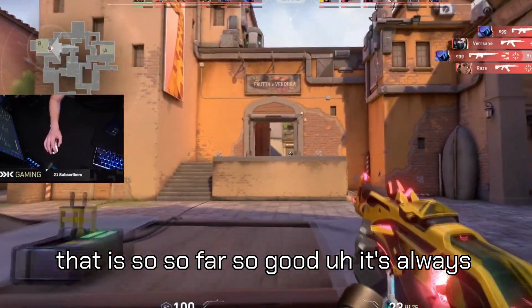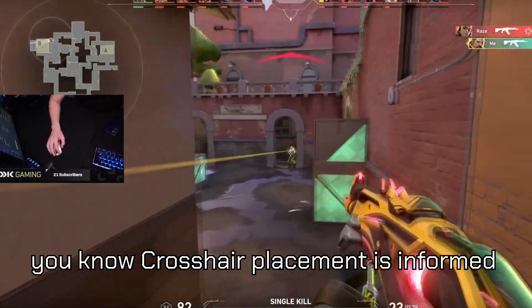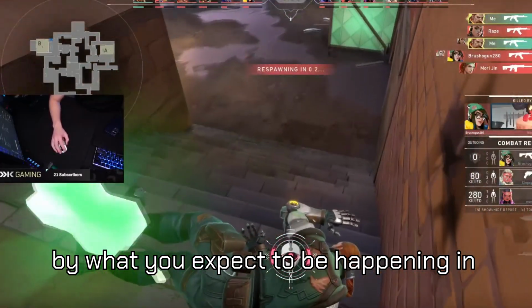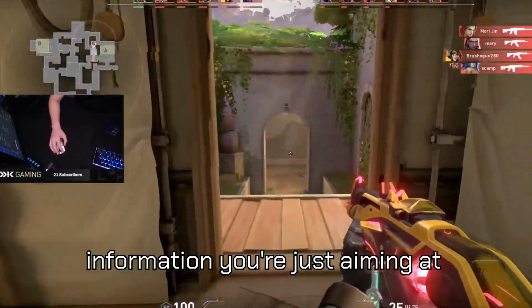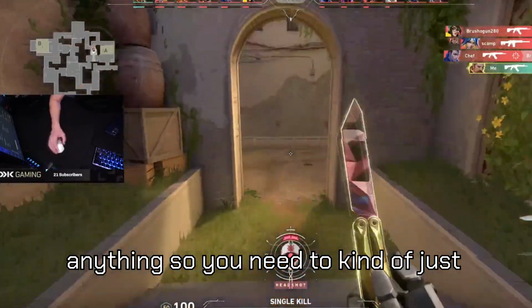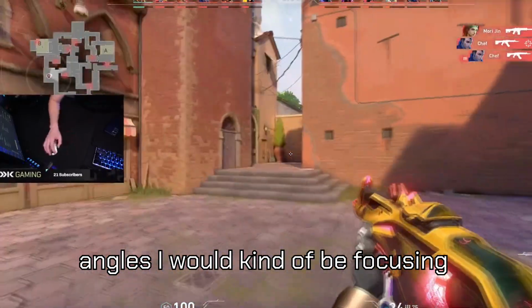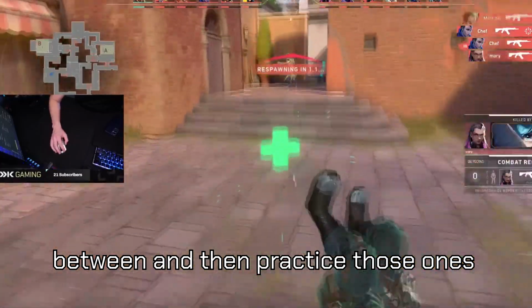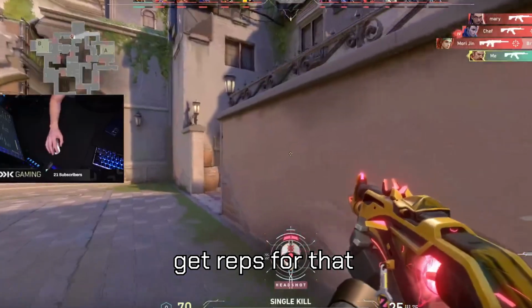So far, so good. It's always a little bit weird in deathmatch because crosshair placement is informed by what you expect to be happening in the game. And, obviously in deathmatch, you don't really have much information. You're just aiming at anything. So you need to kind of just imagine, okay, well, what are the common angles I would kind of be focusing between? And then practice those ones, especially the ones that you think are more difficult. This is a good place to get reps for that.